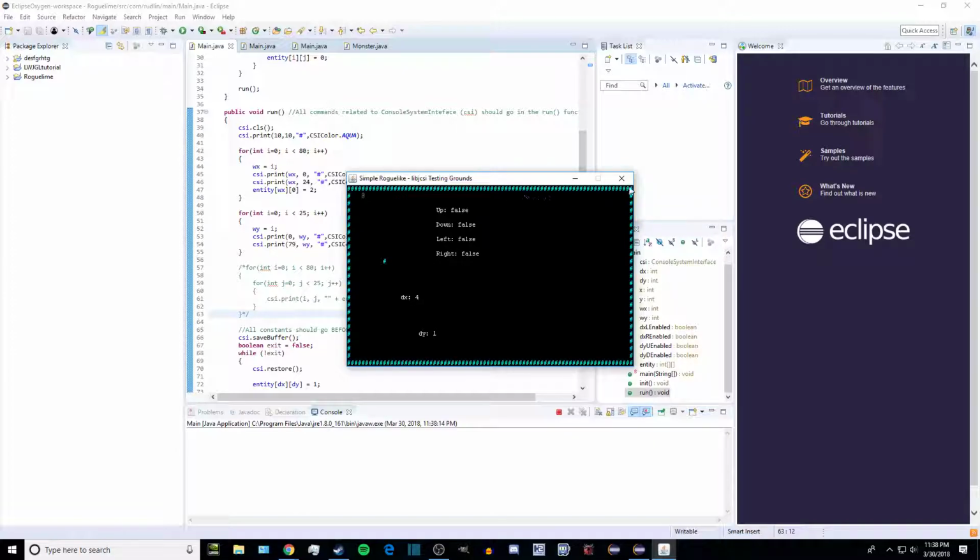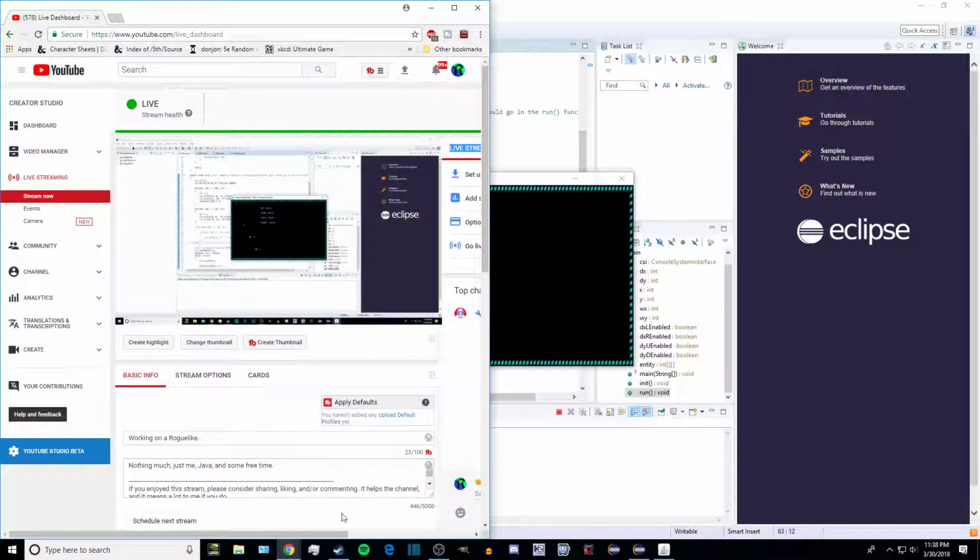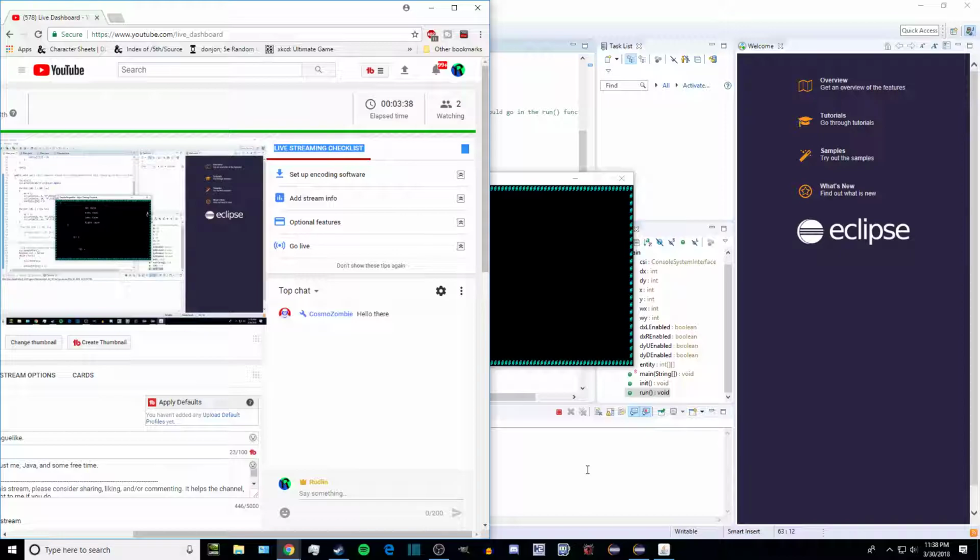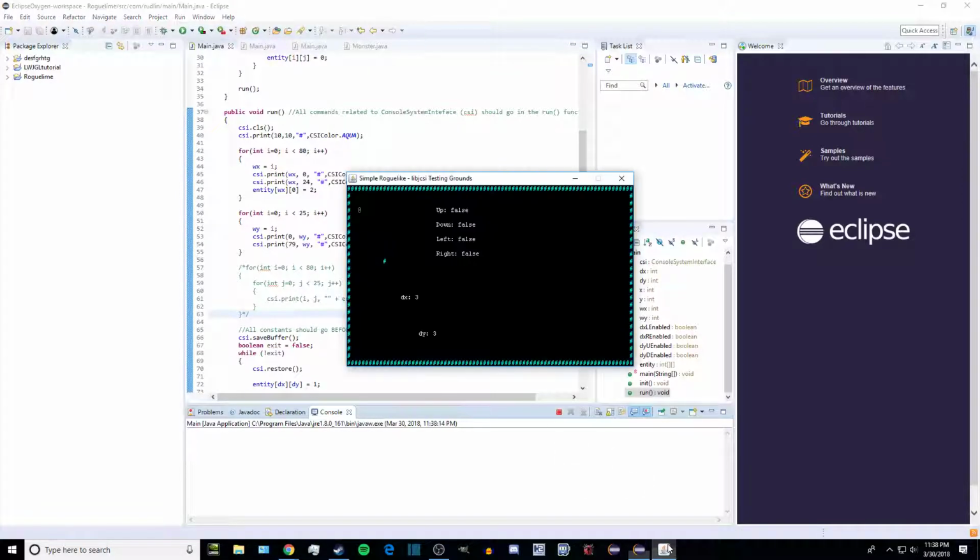I only have it for the top row right now. I sort of hard-coded the wall to be right here. And then there are these other characters that I still have to code as walls. I don't know if that makes sense. But basically that's what I'm doing right now.